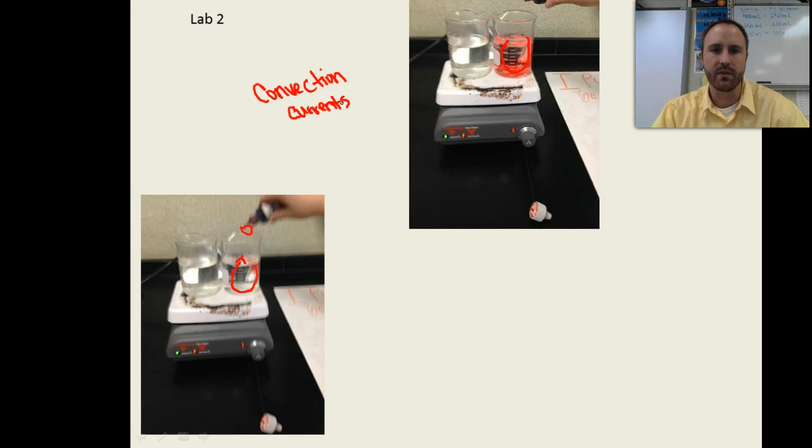And we were seeing something very similar. This dye, as it enters into the beaker, is cooler, and so it started to sink, and as it warmed up and its particles started moving faster, it quickly rose back up to the surface. And that's why over here it didn't take very long before the entire beaker was completely red. So lab number 2 showed you convection or convection currents.